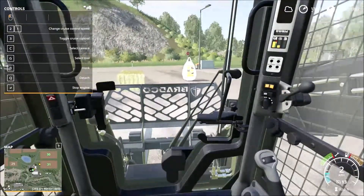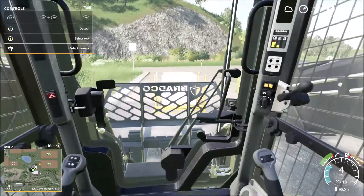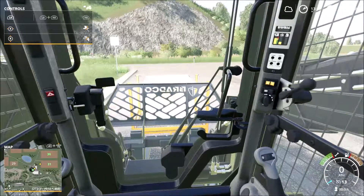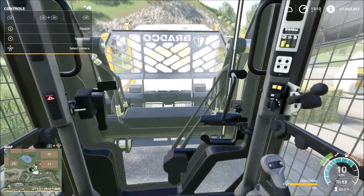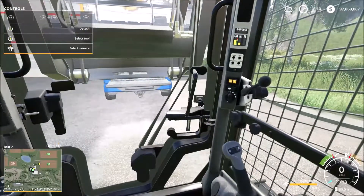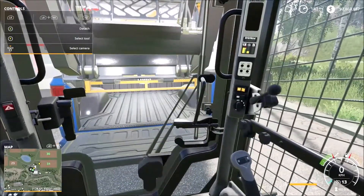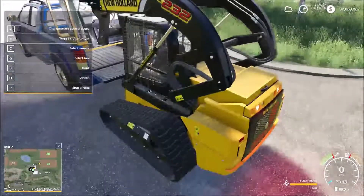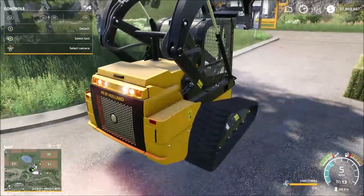Swapping to the inside view as we pick up the pallet. I can see the tines in front of me, which is good, but guiding those tines into the load is a little tricky. Lifting it up — visibility with the pallet still blocks your view pretty badly. We're in and down — it can lift the pallet into the back of the pickup no worries whatsoever.